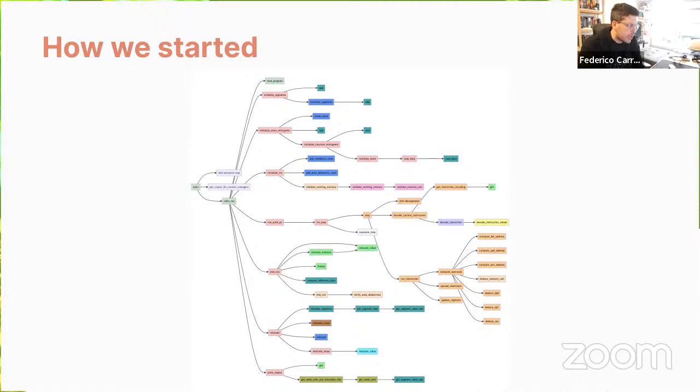StarkWare will always answer any question that we had, but it's like when you get a new job and you're a junior, you don't want to go to your boss, even if he's open and understanding, and ask, hey, how does this work? So we had to take the time to understand it. This is a small flow. Now I think it's a little bit more complicated even than this, of how the previous VM worked.